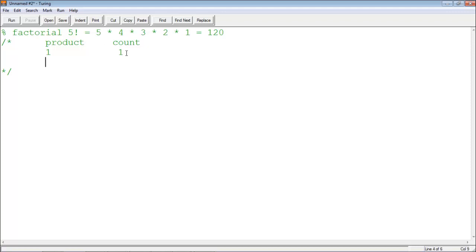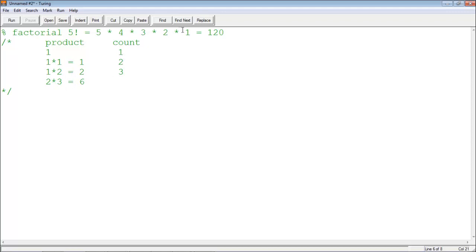So, first time I'm going to take 1 and multiply it by 1 and make it 1. So I'm multiplying it by that 1. Then what I want to do is I want to increase my counter. So make it 2. Now, figure out my new product. I want to take that previous product, which is 1, and multiply it by 2. So it becomes 2. This then becomes 3. Well, what I want to do is I want to take the product that I'm remembering, the 2, and multiply it by that new 3. So that works out to be 6.